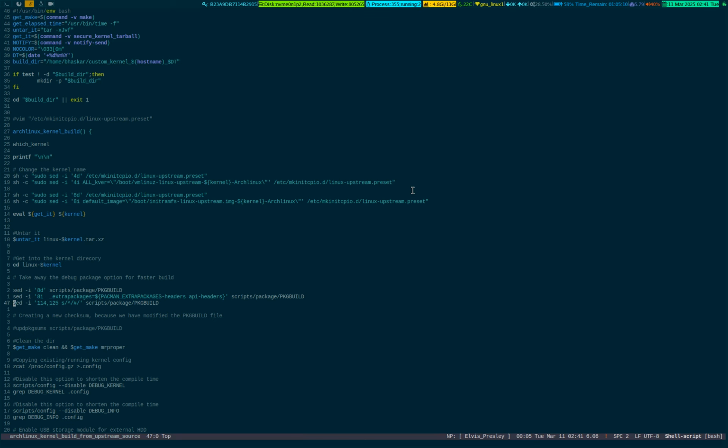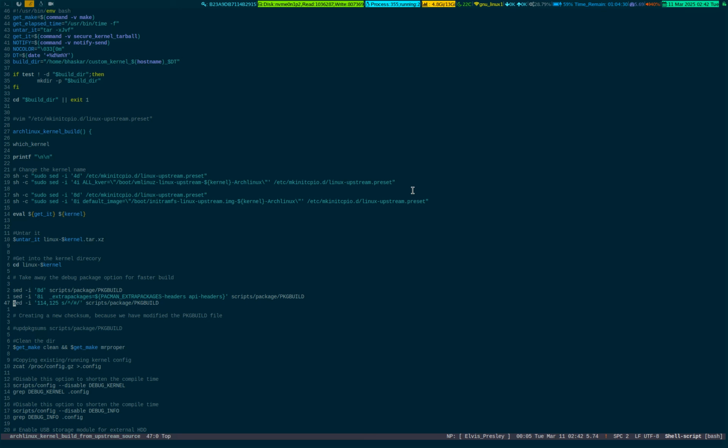And this is very fragile, I believe, because I'm using the line number. I'm hoping that this file is static, which might not be the case. That's why the fixed line numbers are here too, and I commented out the debug section in the package build file because I want to make things faster and I don't need the debug package.